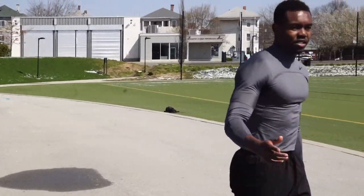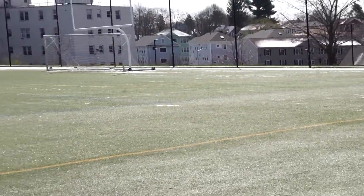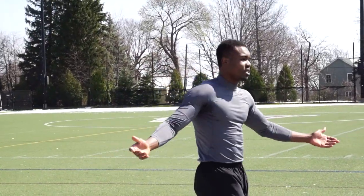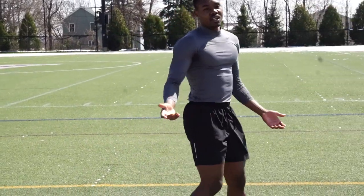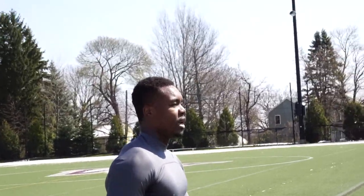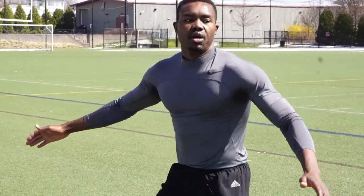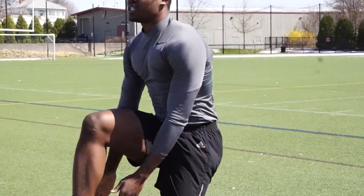I don't know if you guys notice, I'm here alone, so it's still quarantine. There's no one here. Social distancing. I'm alone. So if you can find a dedication, if you can find an open field somewhere where you're alone, I think that's what it's all about. It's snow, so I know everyone is home sleeping.